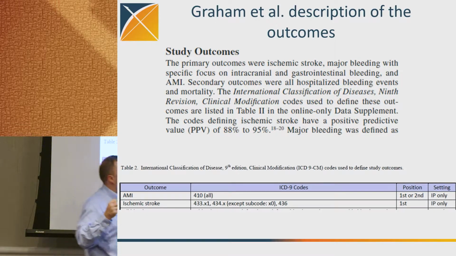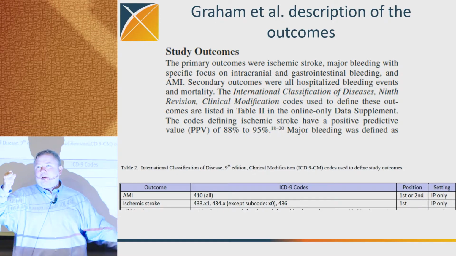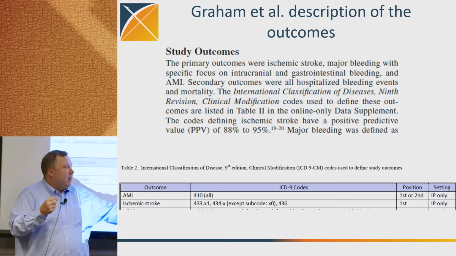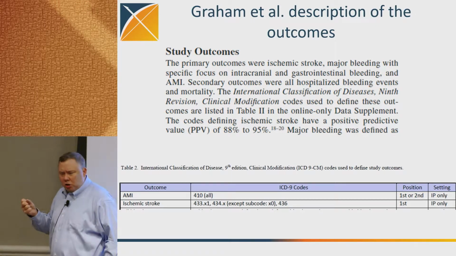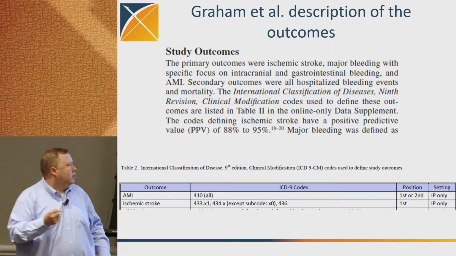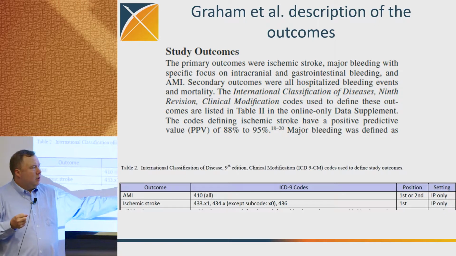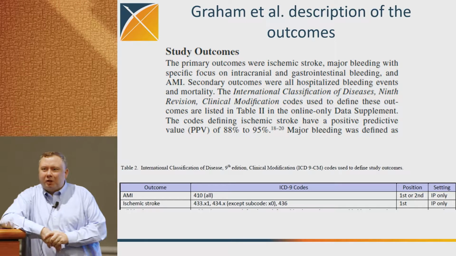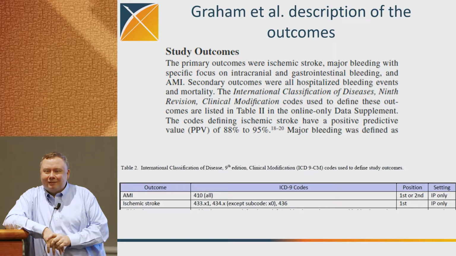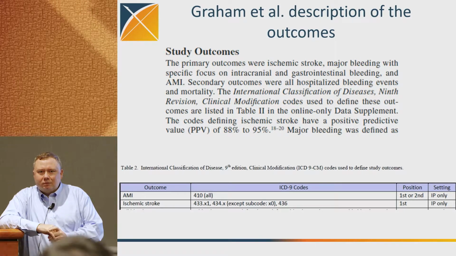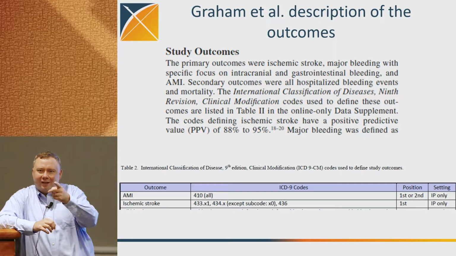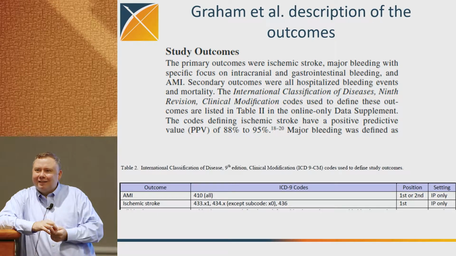And specifically this qualifies it as saying it has to be in the first position, which in claims jargon is the primary position of the claims record, and that it has to happen in an inpatient claim. So what if someone had one of these diagnosis codes in the second position, but it occurred the day before the code that was in the first position? Would that outcome qualify? I hear why not? I see no. I see a yes.